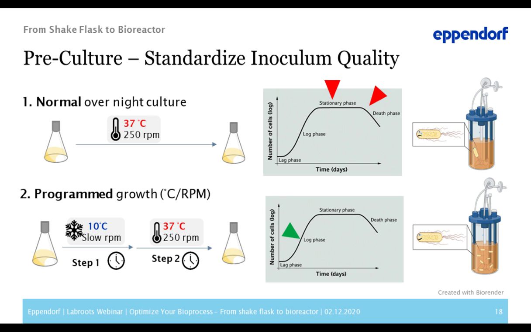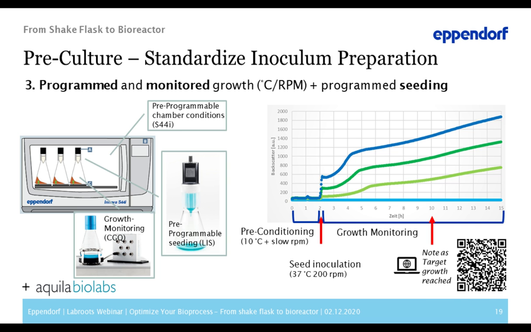A programmable shaker with the possibility to pre-program temperature and RPM in the chamber helps to better schedule your inoculum preparation. If you know the time frame that is used to reach the target OD, you can pre-program a defined time the shaking is cooling. Here, for instance, 10 degrees, slow RPM, so that the cells are a bit adapting to the media. And then in the second step, you add a step of the growth temperature, 37, and the cells grow. And then you come in the lab and the OD is in the log phase, and the cells in your bioreactor are happy.